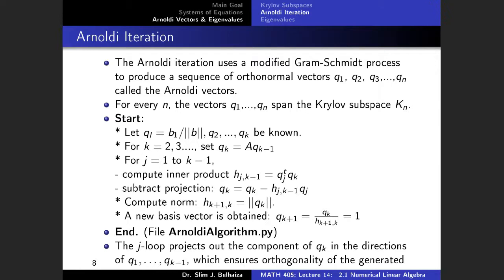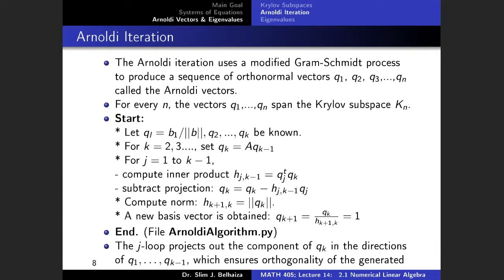First of all, in every algorithm, we need an initialization. So we'll start with the first q, which is just obtained from b divided by the norm of b. This is not b1, this is a miswriting on my part. Sorry for that. What is b? b is just a general or arbitrary vector you start with. Of course, it should have a non-zero norm, at least. Otherwise, you cannot proceed. Once you created this first vector q1, you move to the next vectors.